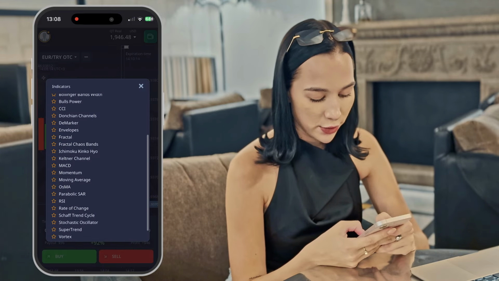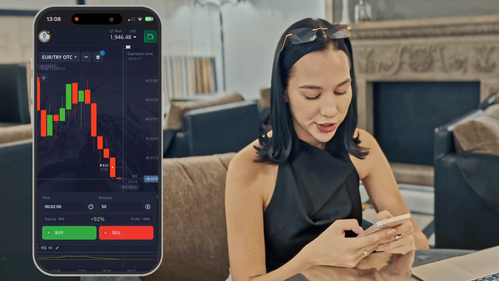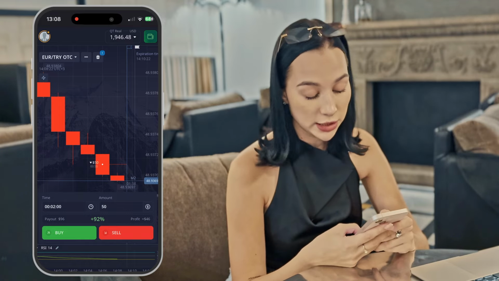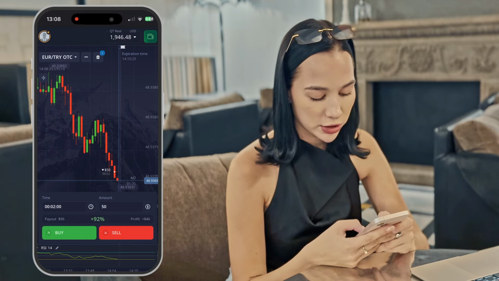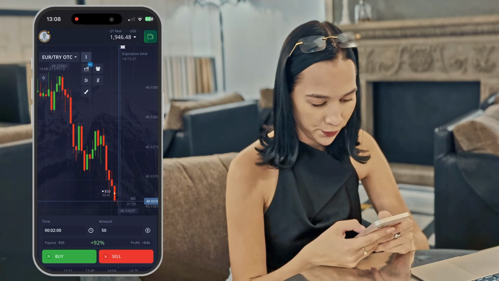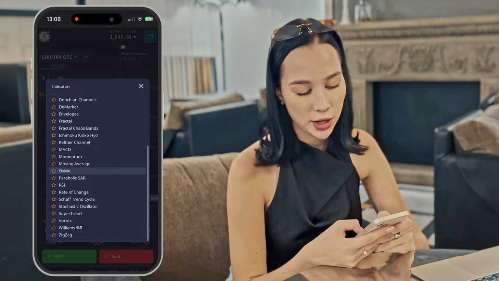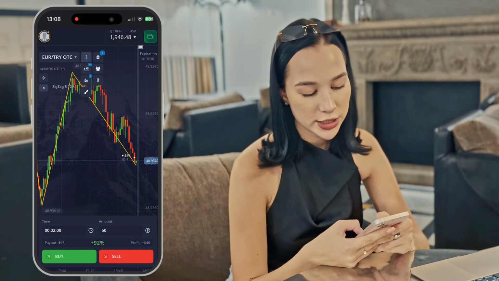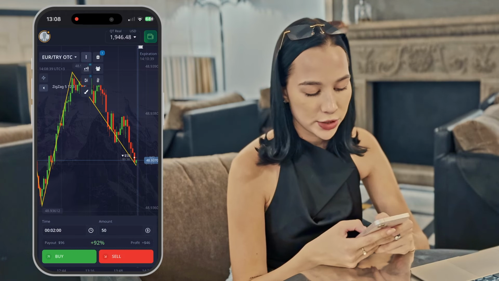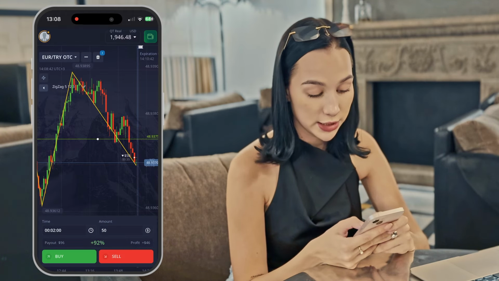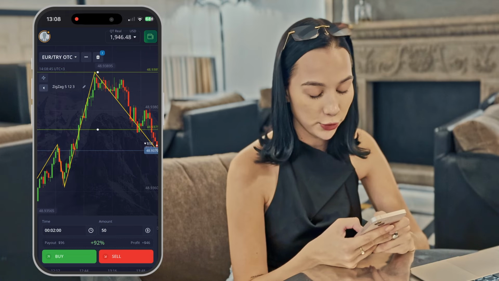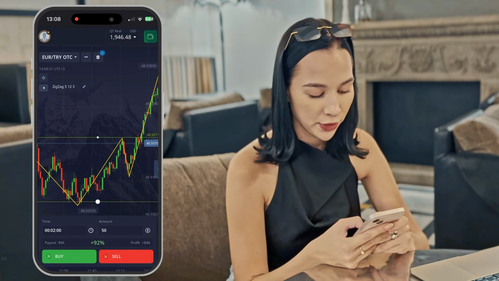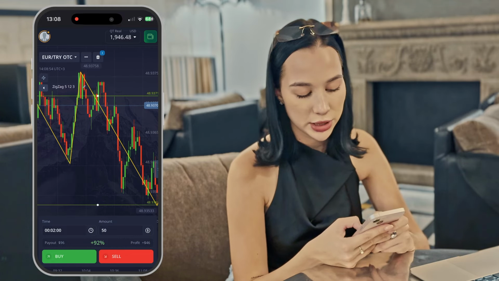Also, we can choose the RSI and check that the line right now is going to the level 30, our oversold zone. It still hasn't crossed it, but it's also giving us a pretty good sell signal. Another indicator I can show you is the zigzag, which shows us the direction of our trend. If it's difficult for you to find levels, you can definitely use the zigzag indicator. For example, this is the resistance level and this is the support level. Before, the resistance level was here as well, and the support level was here. That's how we find them without any problems.